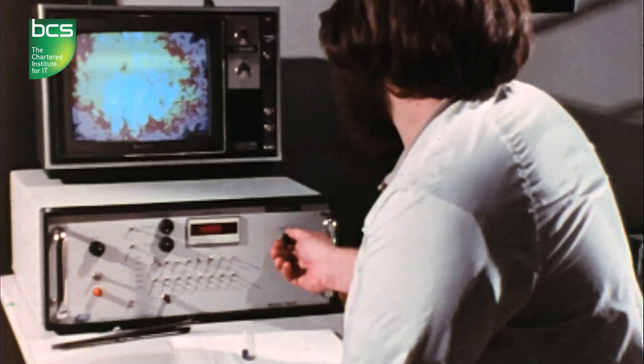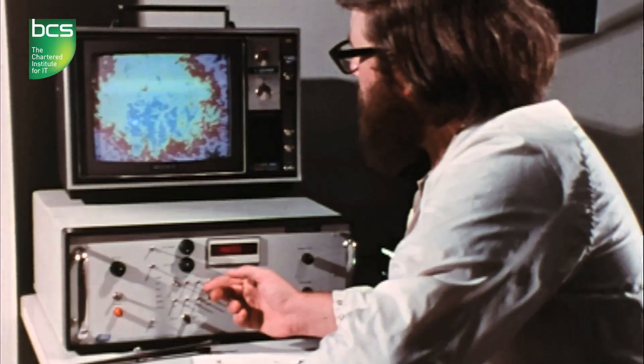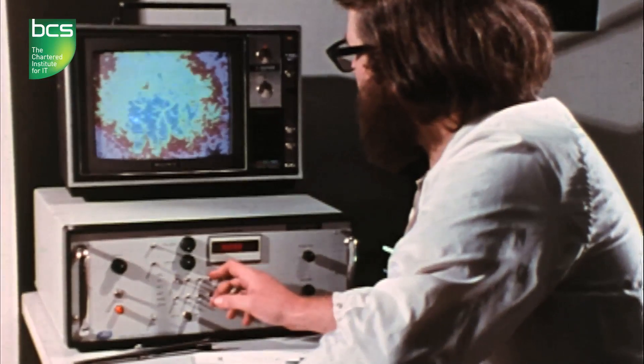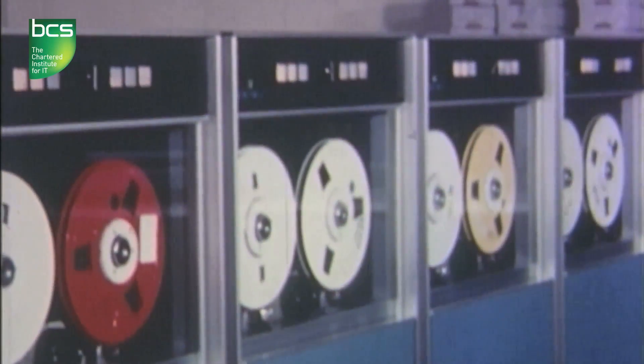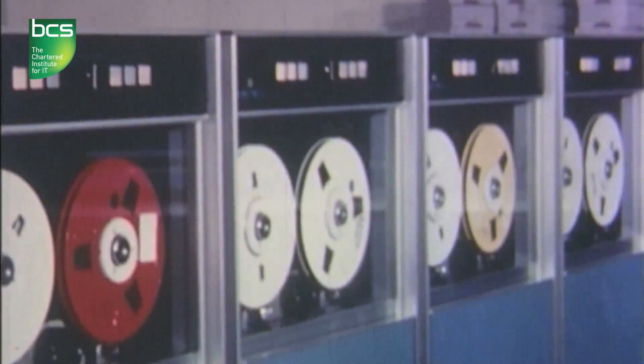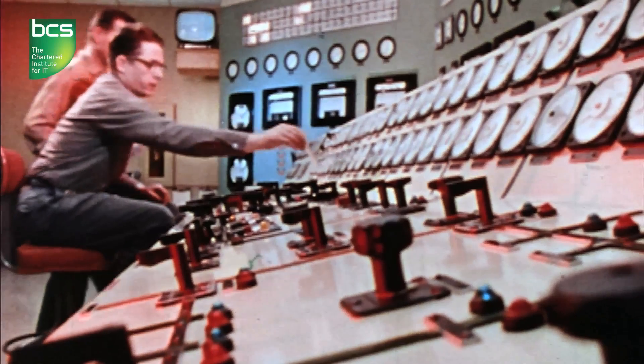Sounds crazy, but in 1953 there were only about 100 computers in the whole world. By the late 70s that number had gone up quite a bit, but the majority of the machines were still the size of a bus with hundreds of valves and great reels of magnetic tape. You usually had to be a computer scientist with a white coat and probably safety specs and a clipboard to work out how to run them. To most people, computers back then were still mysterious bleeping Big Brother contraptions used for academic work and industry. Computing was basically either very difficult or very expensive, usually both.